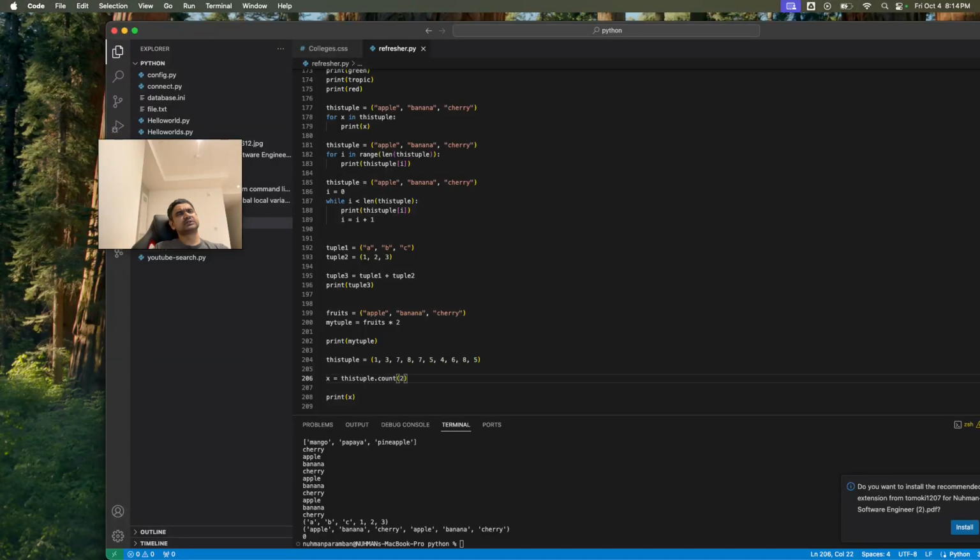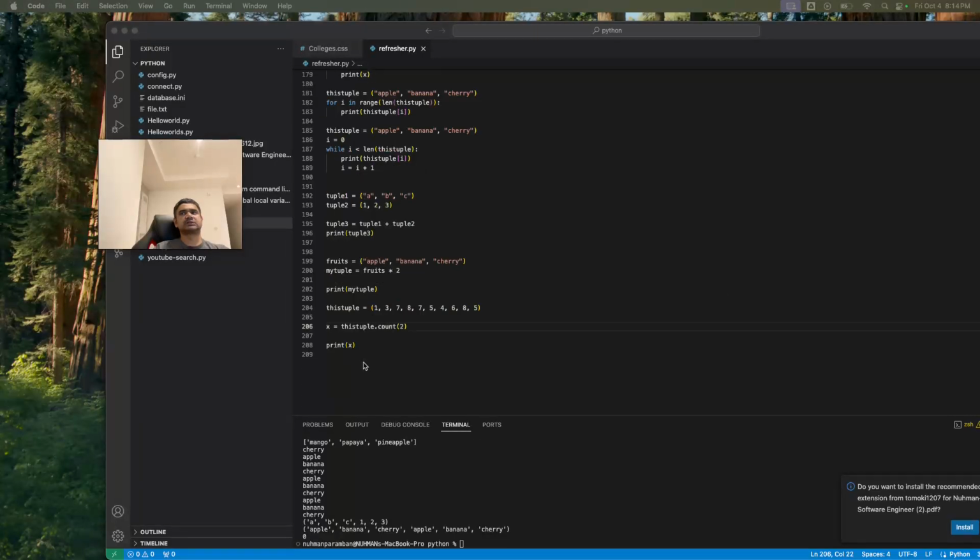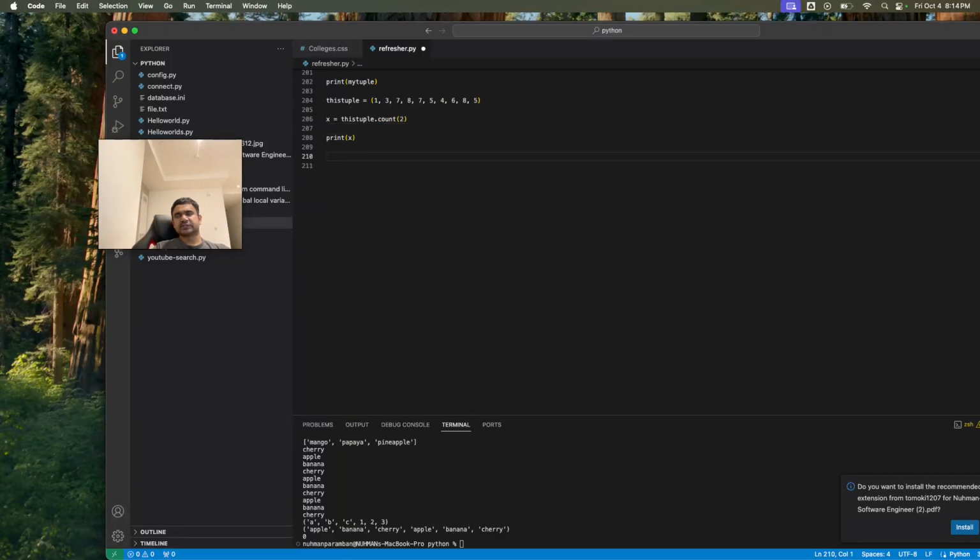Other programming languages, I'm not sure if there is anything like that. If you need to find the first occurrence in a list in Java, is there any count or something? I guess we need to do it manually, but not manually, I mean, we just need to filter and then count. That's a way in other languages, I guess. But indexOf and other kinds of methods are there. That I'm not seeing in here.